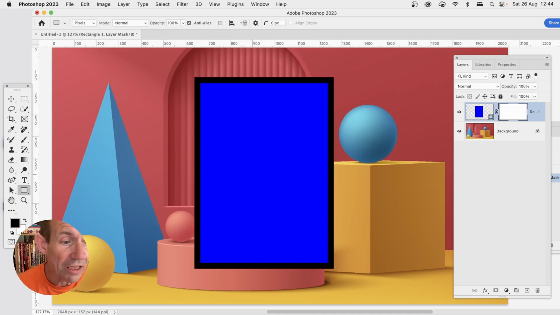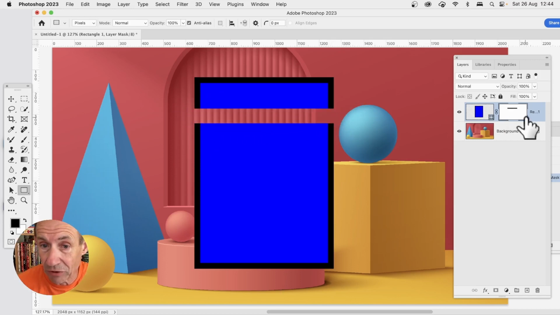So with pixels, use black if you want to cut through it. If you want to bring more back, go for white. And of course, a blend between the two. So just apply it. And as you drag across, make certain you've got the mask selected. That's the key thing. You've got this little border around it, so you know it's selected. And you can then just drag across that.